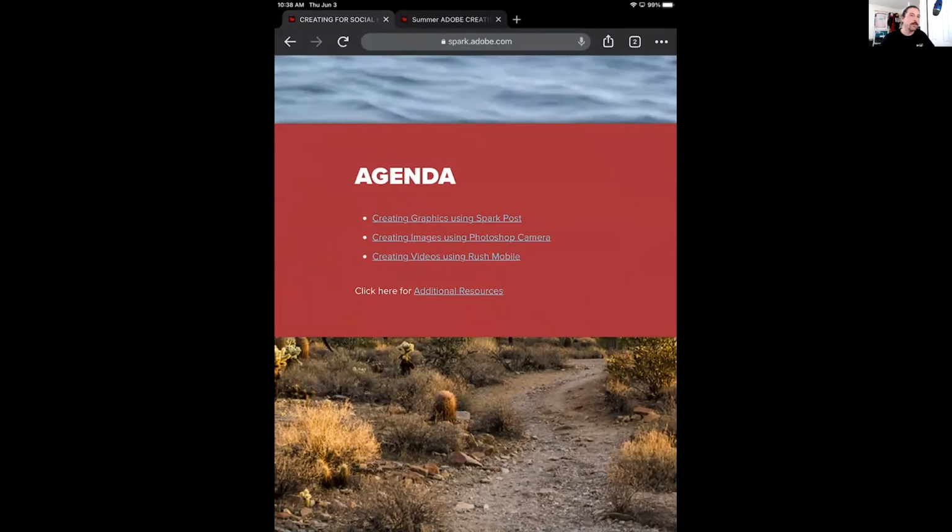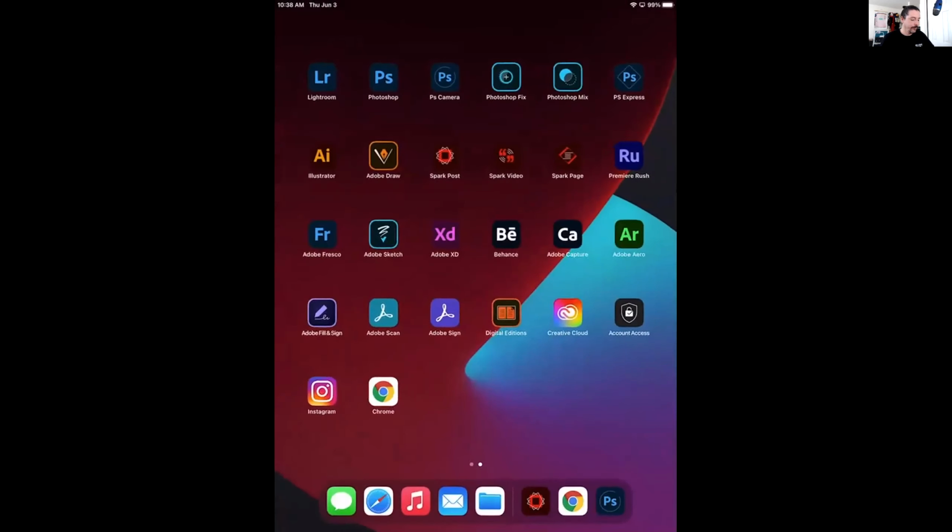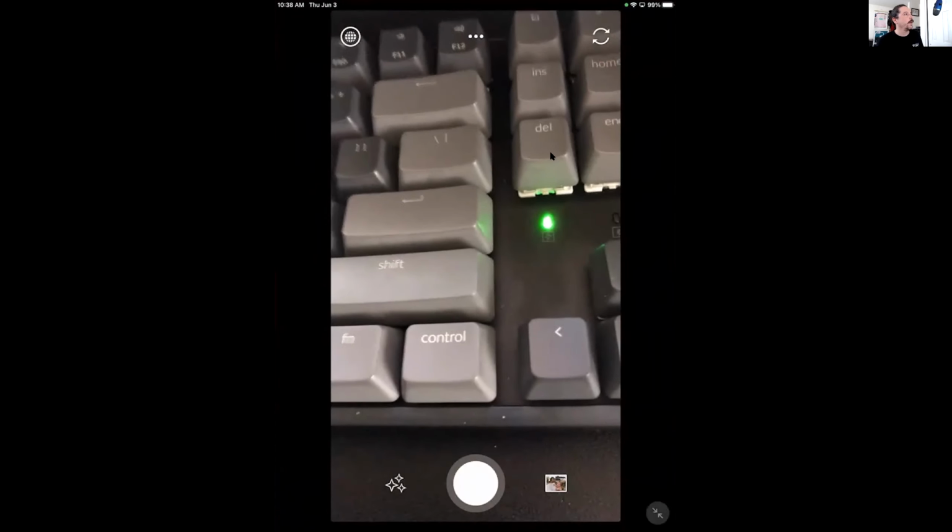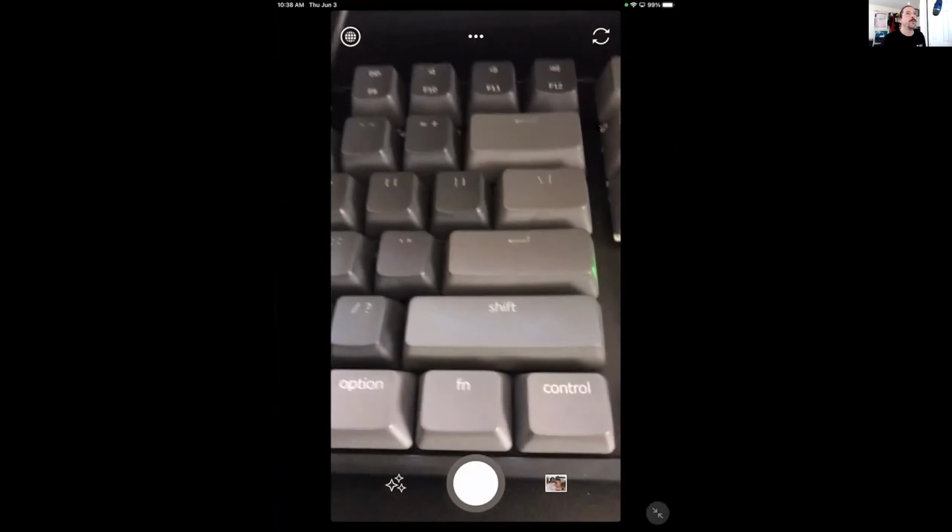Okay. And I'm actually going to flip the agenda a tiny bit. We're going to do Photoshop Camera, Premiere Rush, and then kind of tie it all together with Spark Post. So I'm going to open Photoshop Camera, which is actually a phone-specific app.